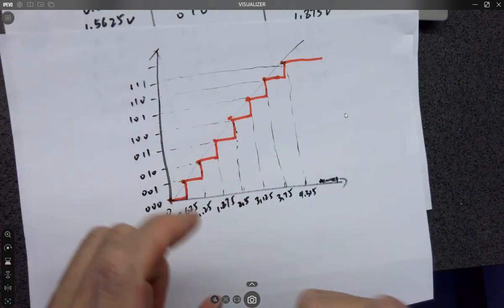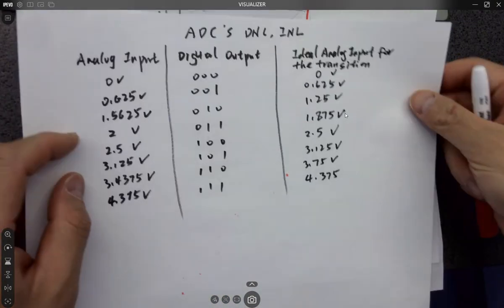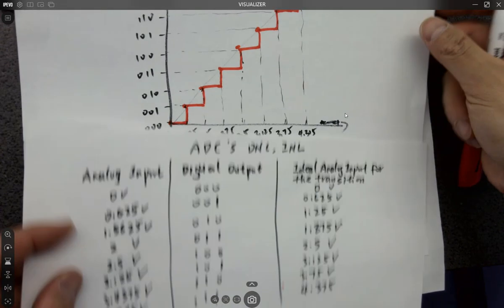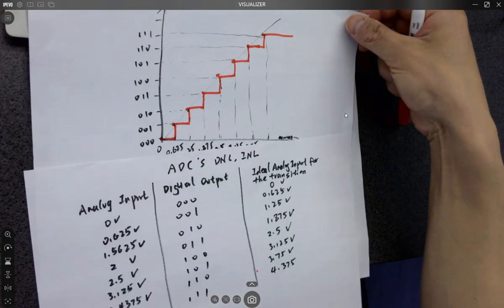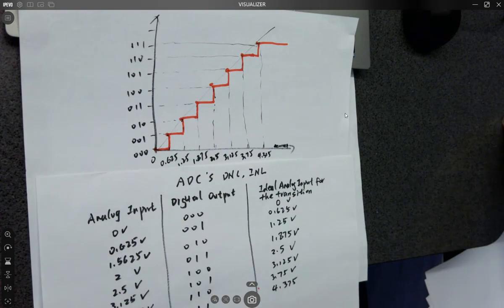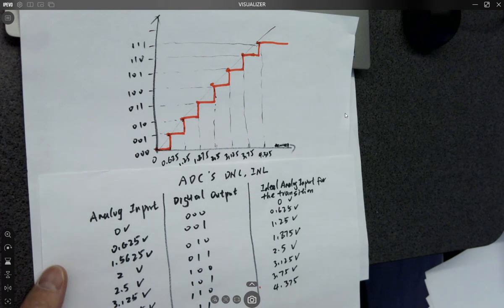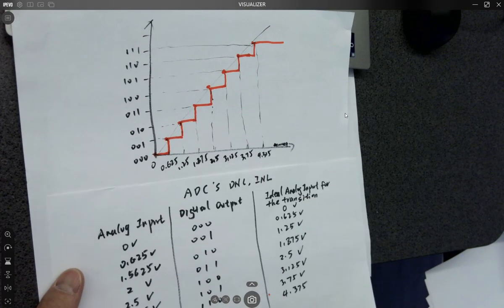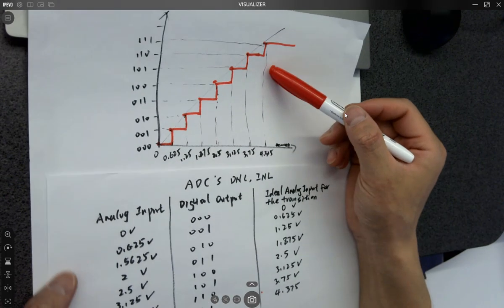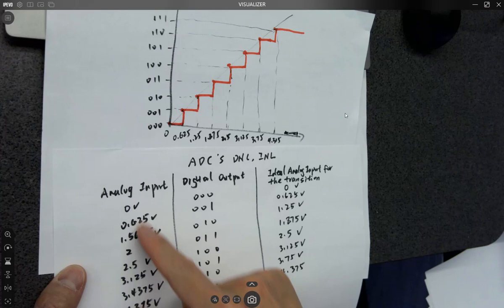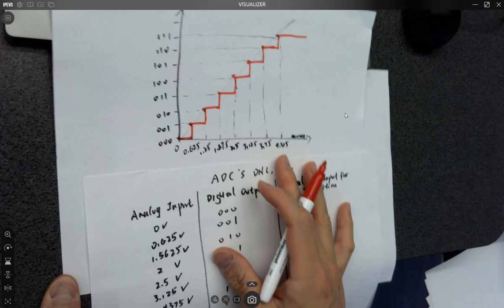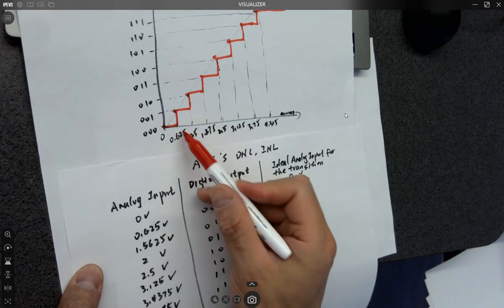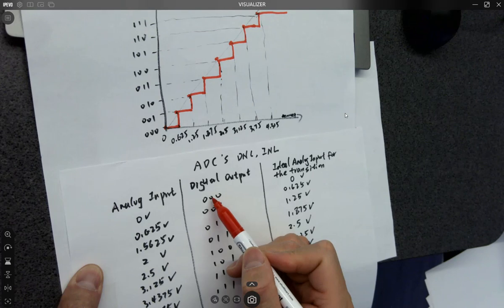And now let's look at the input and output over here from the table and find out the DNLs first. So let's label it to the curve. This is the ideal curve, but it's not what's actually happening. It happens at these nodes, right? So these nodes are, for example, this one here. This is still correct. 0 is 0, no problem.